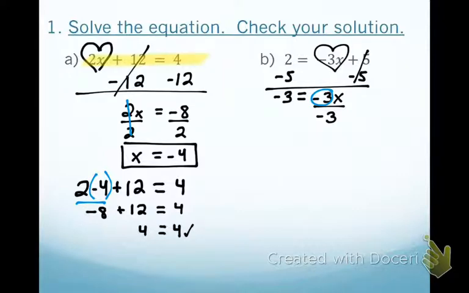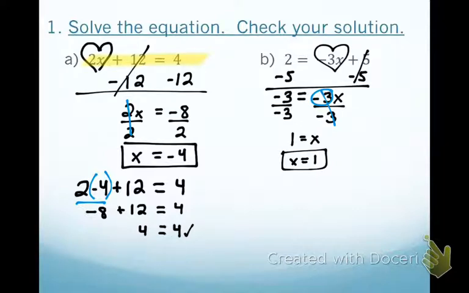So what should I also do to the other side, Brody? Divide by -3. Okay, so remember, any number that is divided by itself always equals, not 0, it equals 1, okay? So what happens to this -3x divided by -3? It cancels out and it just becomes a 1x, which you can just put an x. What about on this side over here? -3 divided by -3 equals 1. Okay, and a lot of times we like to have that variable first, so we're just going to switch it. X equals 1. Go ahead and box it in.